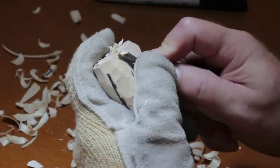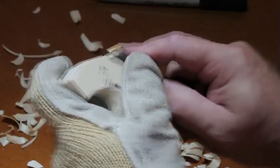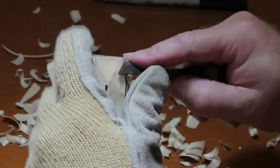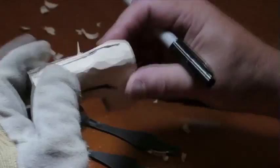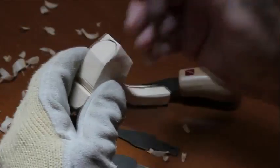And here you have some saw marks on the boot that you'll want to be taking off also in the rounding process. And you can see here that I have it just about rounded right down to the line that we drew for a round. Okay, we've rounded this heel, and now we're going to move to the toe and round the toe.